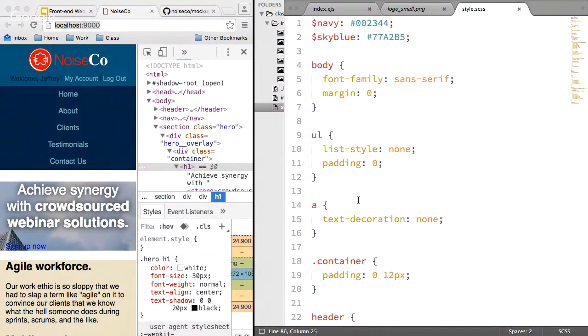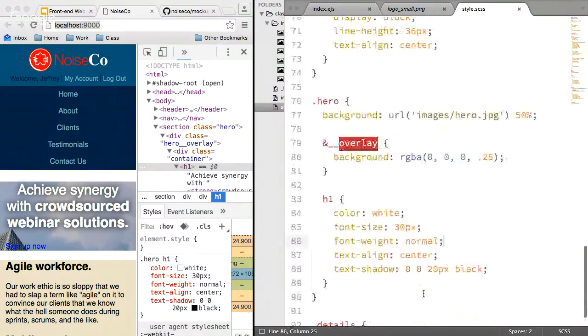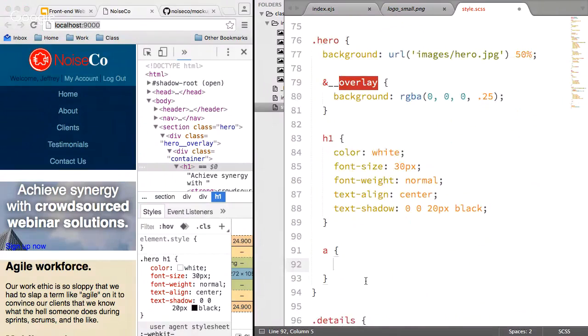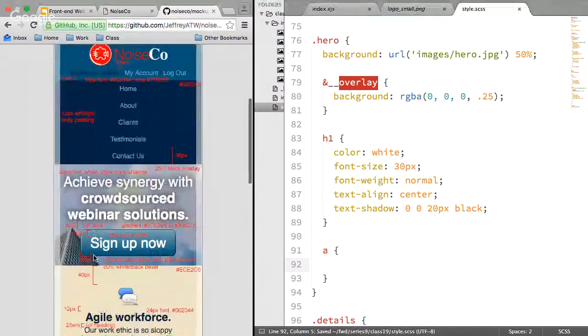So let's go ahead and select the A inside our hero. If we expected to use this sign up now button in more places than just this A inside the hero, we might consider giving the sign up now button a class that can be used elsewhere, a block of its own, if you will. But just because I don't expect that to happen, at least for now, I'm just going to say let's select the A inside the hero and be done with it. Okay, first of all, let's look at all the stuff around it.